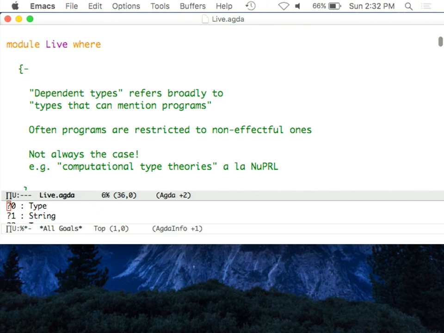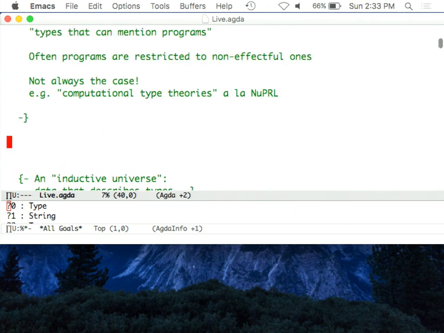You can encapsulate effects in different ways. There are dependently typed languages where the programs themselves are free to be effectful, but the well-typed ones will actually not have any effects. Those are computational type theories. In the style of Nuprl, you can have what's called benign effects, which are effects that you use behind the scenes that don't really matter. Think splay trees, where you're doing some effects, but it behaves purely behind the scenes. Okay, I just wanted to broach that before we get to writing some code because it's going to be important for the code we write.